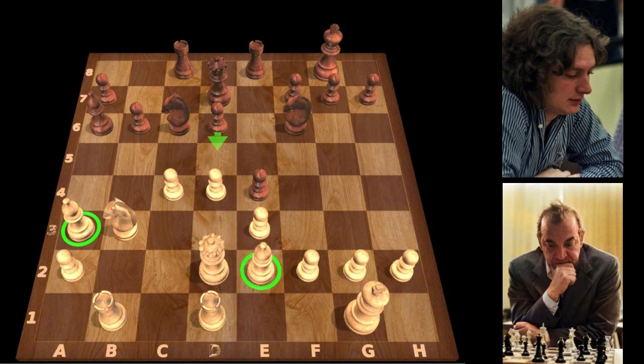Korchnoi to play in this position. And Viktor Korchnoi tried to exploit the fact that black's bishop on a6 is an active piece, if you like, but it's also unprotected. So, how could white possibly exploit the fact that this bishop on a6 is unprotected? Find Viktor Korchnoi's move in this position, please.